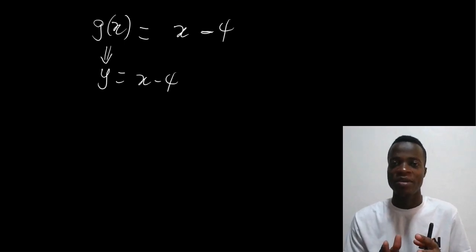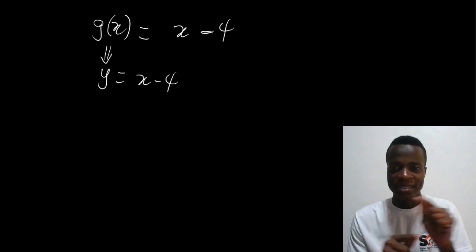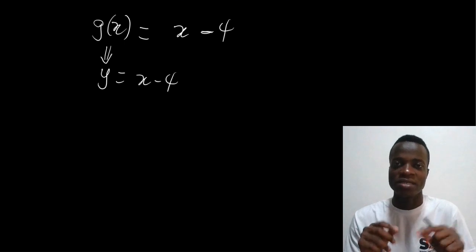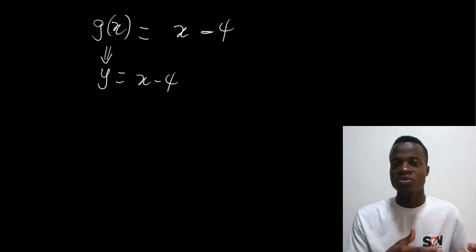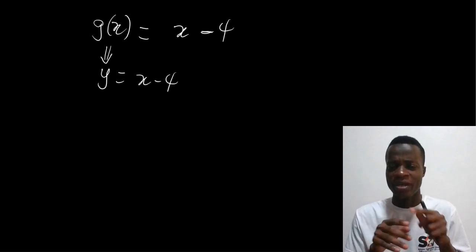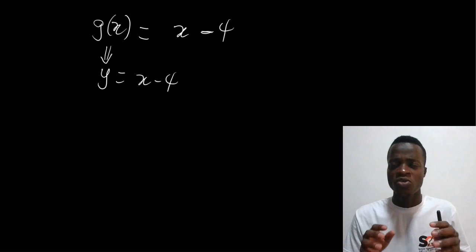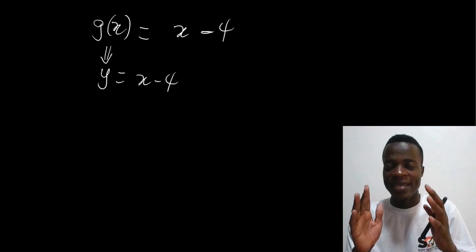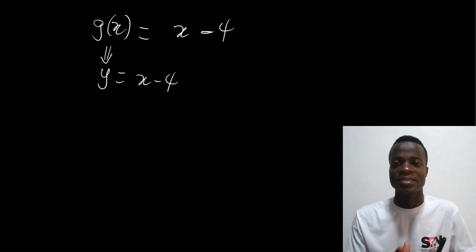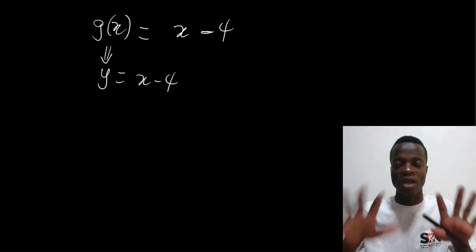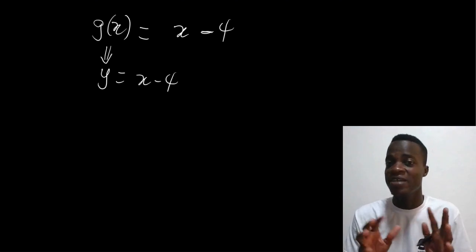We are going to put x at the place of y, but not interchanging; we are going to actually do the process of making x the subject itself. Like the previous session, we started where y is, put x there, where x is, put y there. But in this section, in order to find the domain, don't do that, but make x the subject. Let x become the one that is outside, on the right side, right? You have to follow the mathematical process, instead of just switching the spaces. That's just a basic difference.